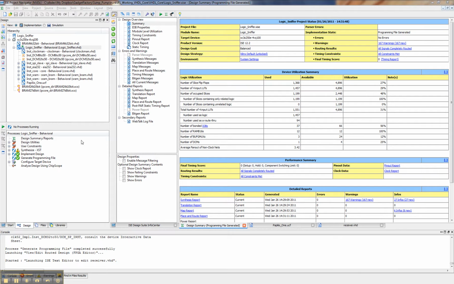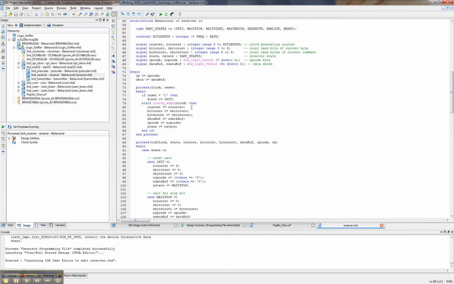Alright, so what we have here is the logic sniffer design. It's a VHDL design. It's already been synthesized to save time. We're just going to take a little look. What we needed to debug was the UART or the EIA 232 section, and I started with the receiver section because that's where I was having problems. Just for the sake of demonstrating the technique itself, we're going to run this with a working design. We're not going to actually debug the error. We're just going to see how it works with it working.